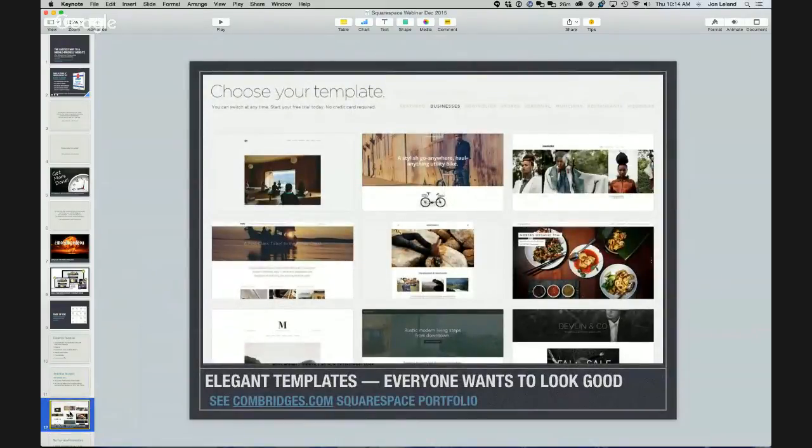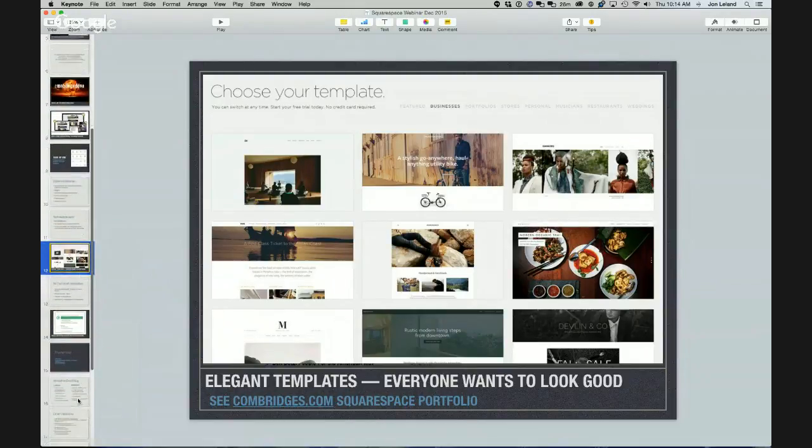The other big thing that I like about Squarespace, and I think differentiates it from some of the other providers like Wix, for example, Wix.com, another competitor of Squarespace that hosts and has its own software, is that the Squarespace templates really are elegant. They're very modern, they're very visually oriented, and we do live in an era of what I call the visual web. And so that's another big advantage. I don't think I would have gotten into Squarespace in the first place if it wasn't for the fact that I'm able to create really good looking websites pretty quickly by using their themes.